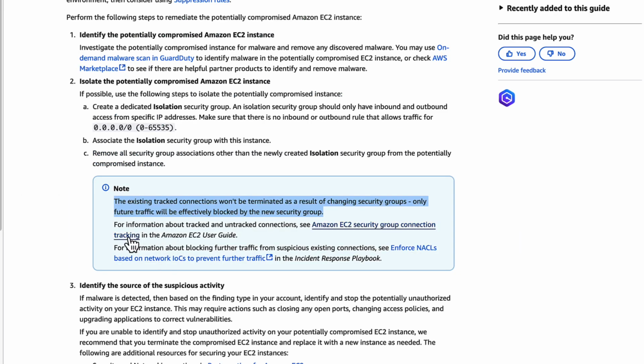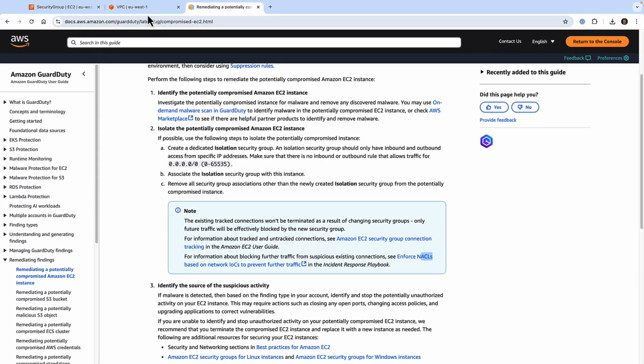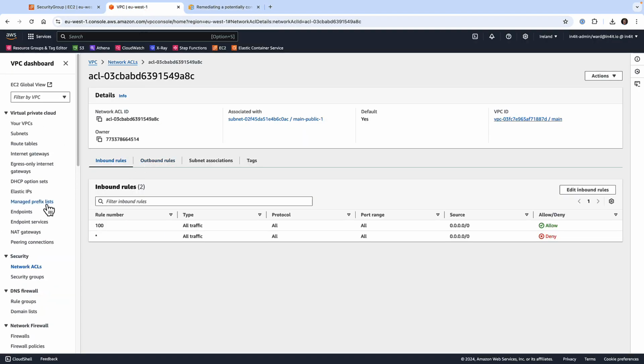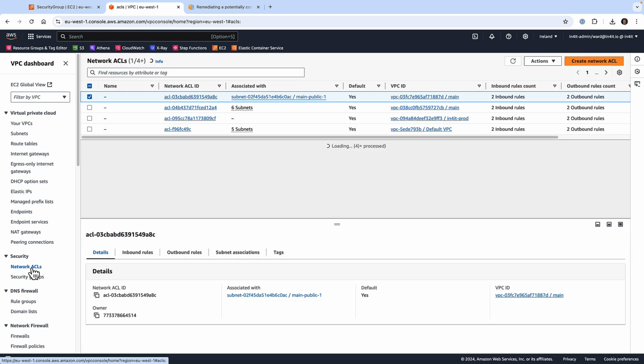So one way of resolving that is to use network ACLs. In the VPC, we have network ACLs. So depending on what subnet your EC2 uses, you can go to the network ACL for a specific subnet.